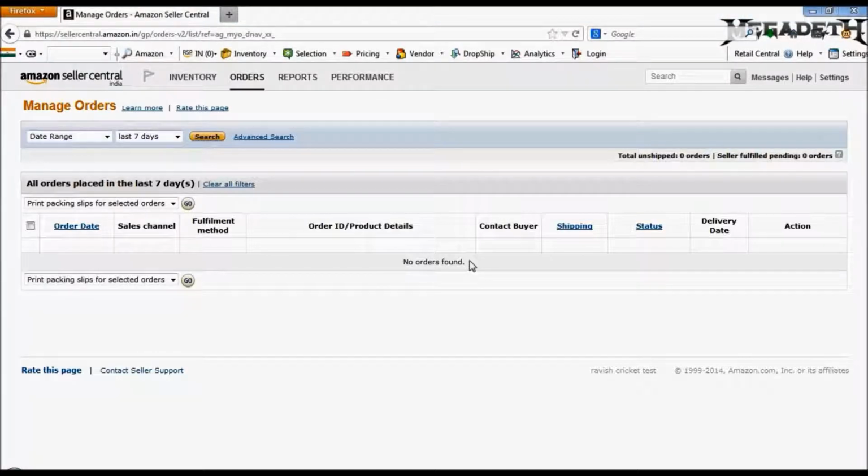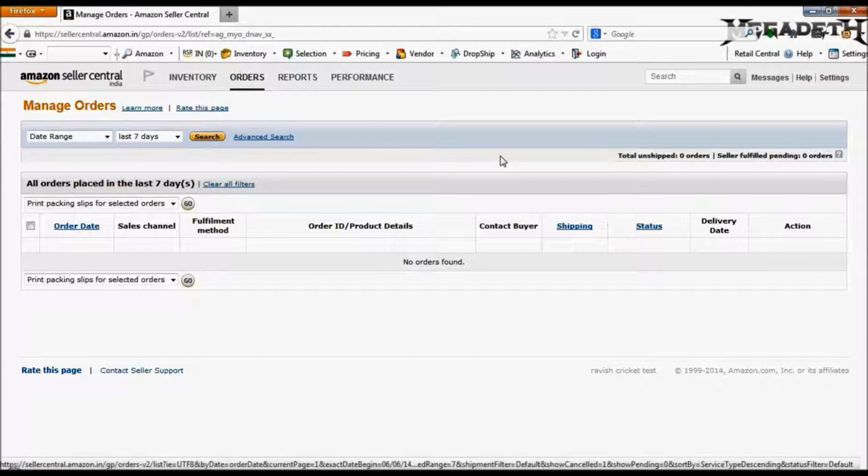So you can see the order details here, and under the actions button you will have an option to pull out the tax invoice. If you want the tax invoice for that particular order, you can pull it out. But there is a way to pull out all the tax invoices in bulk, and I can show you that in a while.